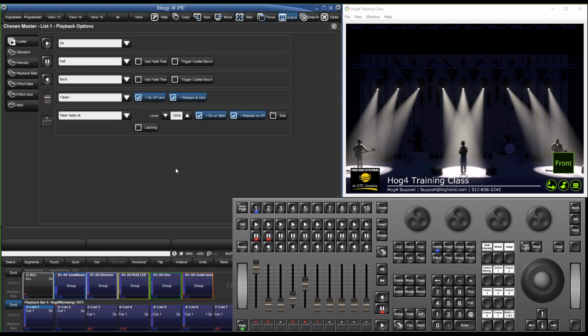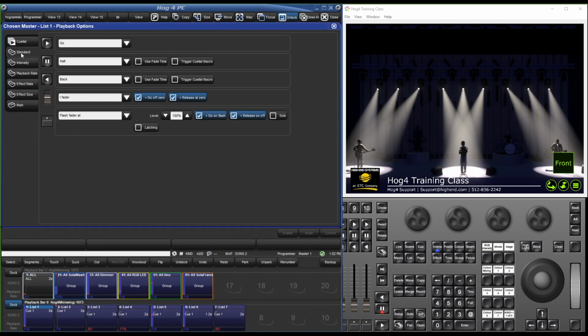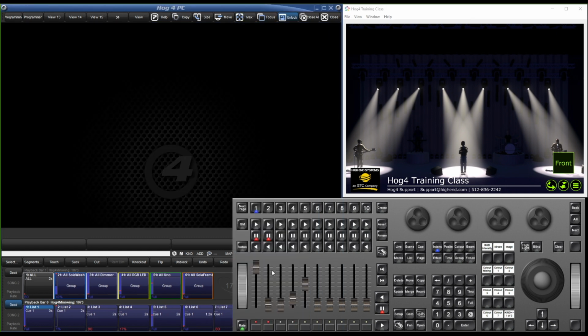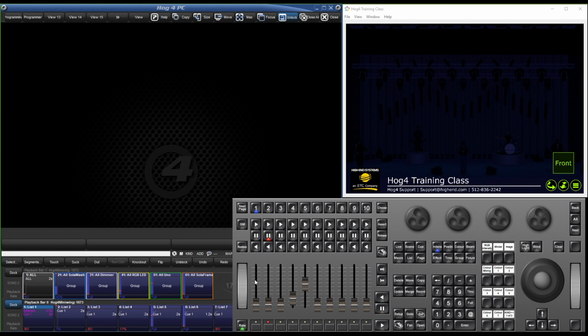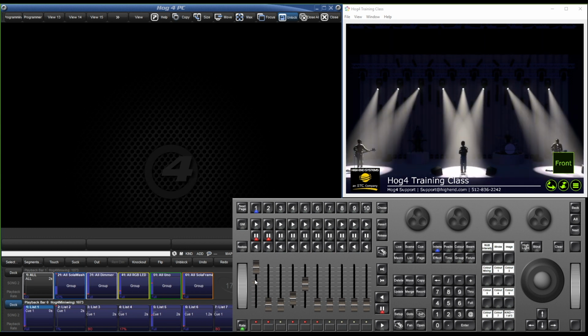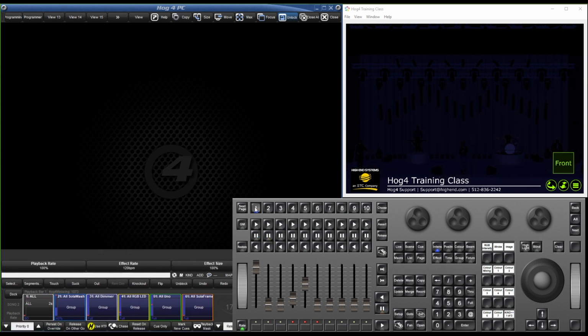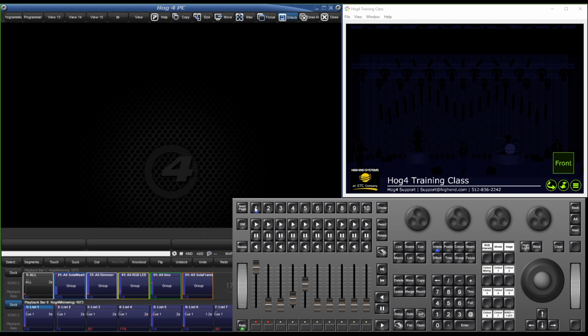So inside the settings, you can go into your standard tab or whatever tab you want to use this for, your master control sets. There is this option here that says fader go off 0, release at 0. Make sure those are checked. And that way, when you bring down your fader, it releases, and when you bring it up, it goes to the first cue, and it's controlling intensity at the same time. You could also do this slightly different, where I'm going to release real quick. You'd also set the fader to just be an HTP. So there's a couple different ways to do this.